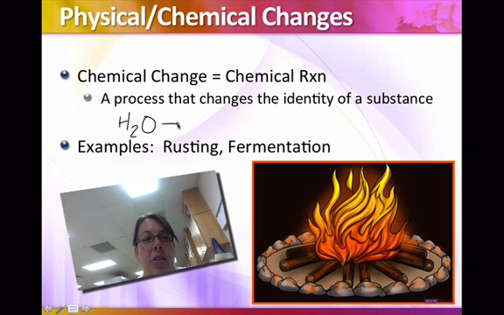And when we run an electrical current through water, it's split up into hydrogen gas and oxygen gas. So because this is a process, this is a reaction, we're forming a new substance. We had water, but we end up with the hydrogen and the oxygen. So all those chemical reactions that we usually see, those are examples of chemical changes. You've changed what the substance is. Other examples are rusting and then fermentation.